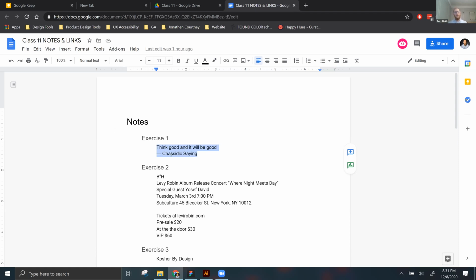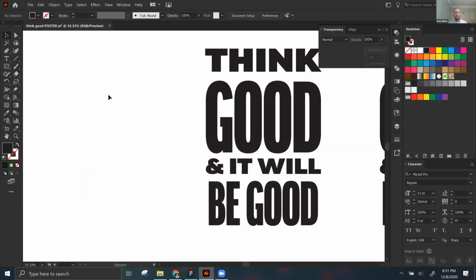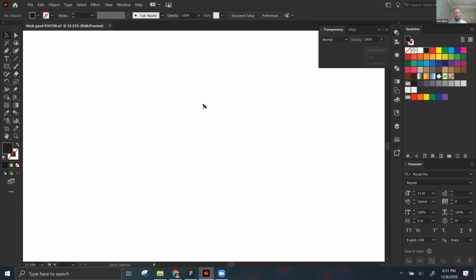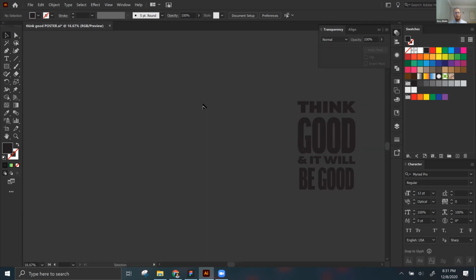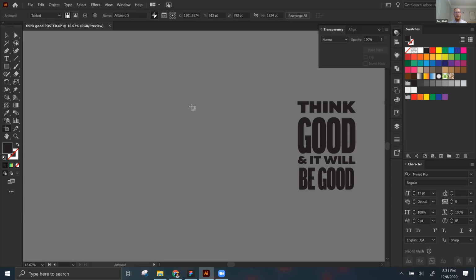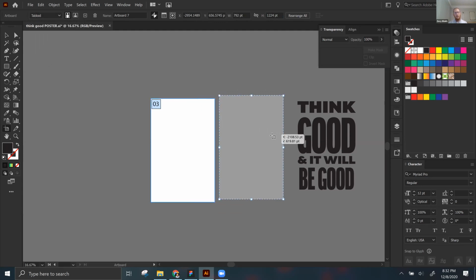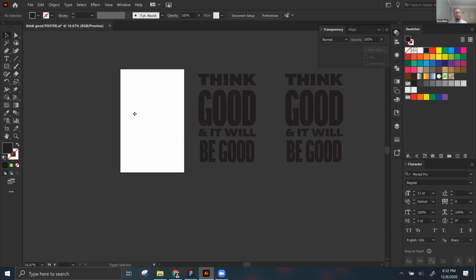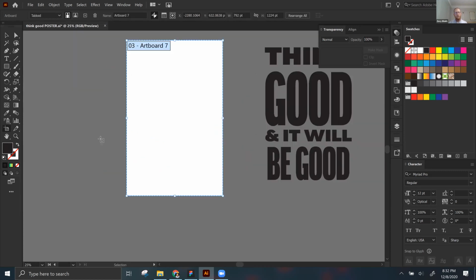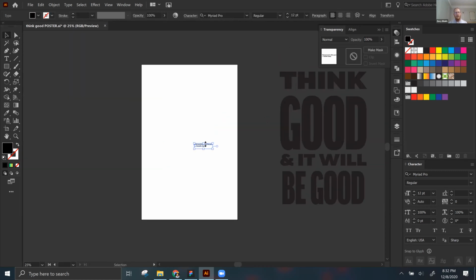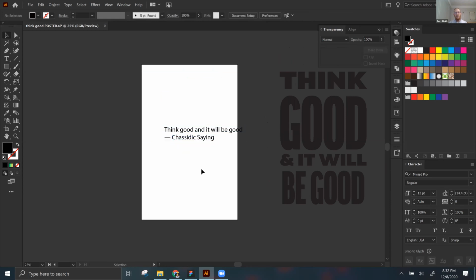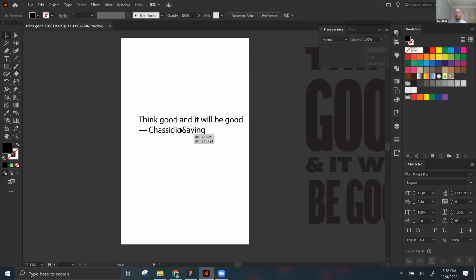Copy the text there. Okay, and I'm going to make a tabloid. That's what it's called. Tabloid artboard. Really just saved this from previously. Okay, so I have my text here and it's like default font, default everything.